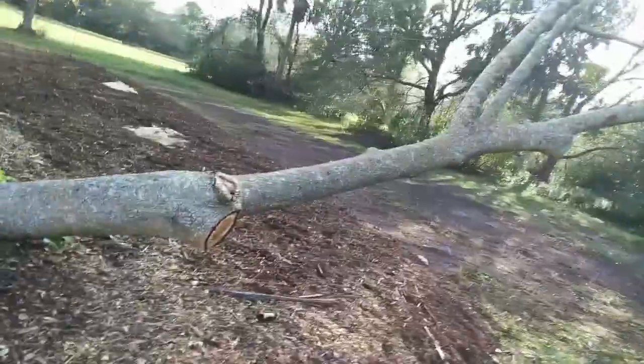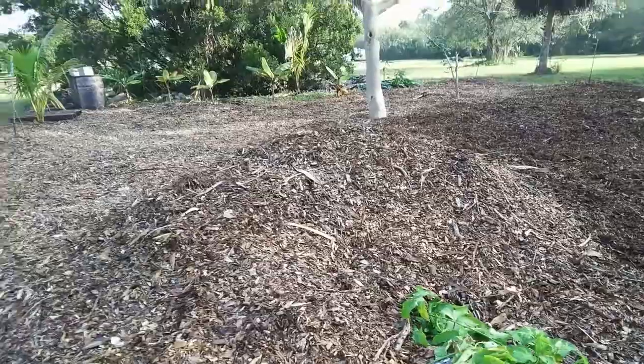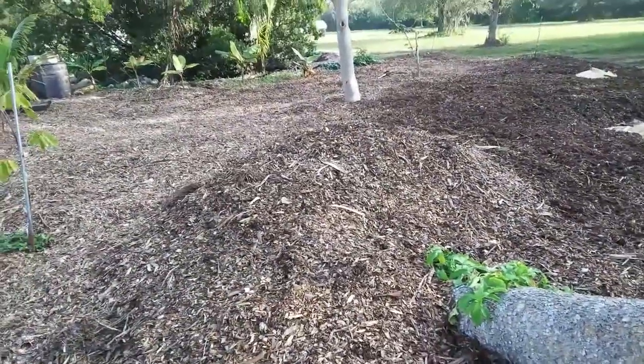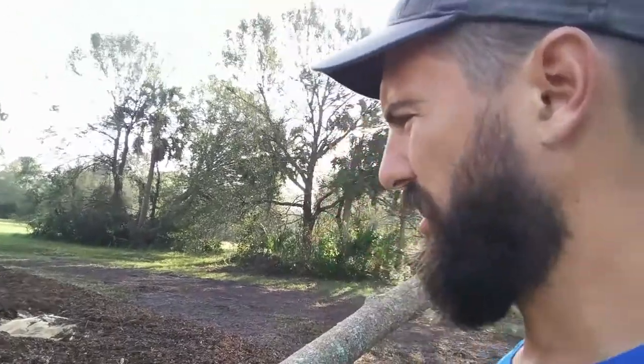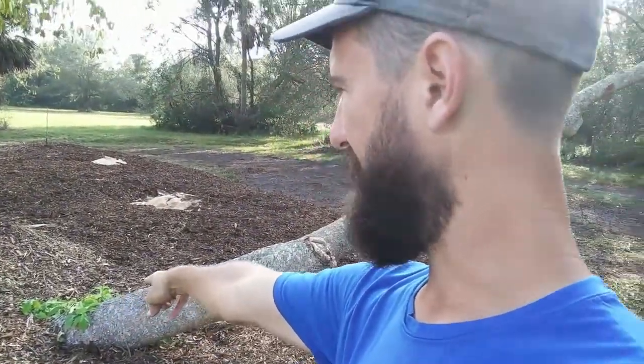But I planted passion fruit. These are cuttings that I got from some friends of mine in Sarasota. Shout out to Sulcata Celeste. Those are your cuttings from yours if you're watching this. They took forever. I got them to root, and I planted them, and they didn't do anything. And then it seems like once it cools down just a little bit, they start reaching for the sun. So maybe it's because the sun's lower. They're actually trying to grow now.